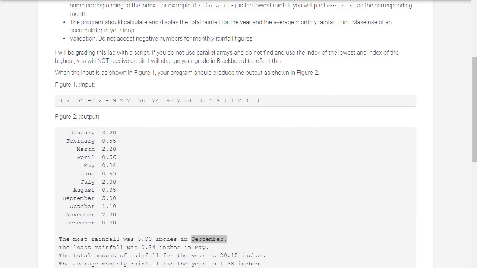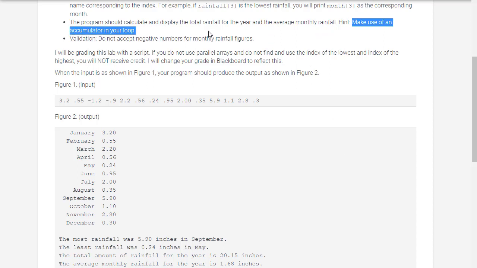Okay, so not only should we output the most rainfall along with the month with the most rainfall and the least rainfall along with the month that had the least rainfall, we also have to output the total amount of rainfall. So when you hear total, you should think accumulator.